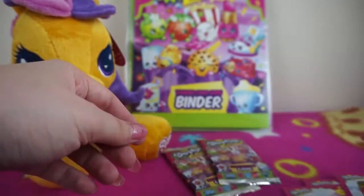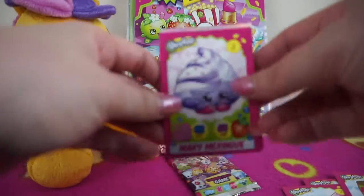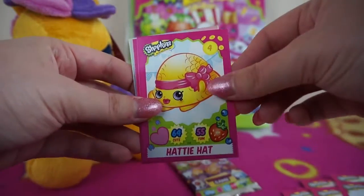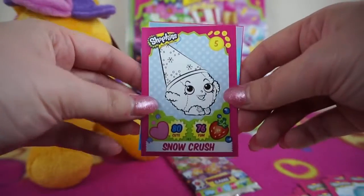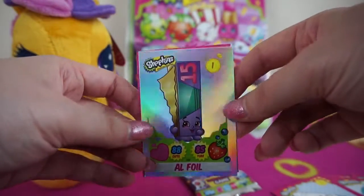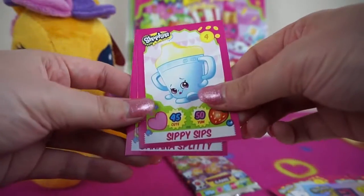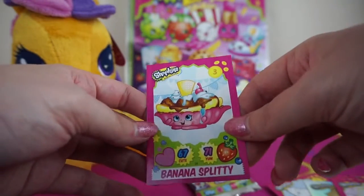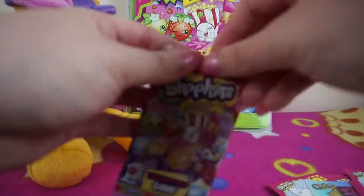Then we have Bart Beans — two more packs to go! Another trading card game guide in this one. We have a duplicate: Mary Meringue, Pineapple Crush, Hattie Hat, Erica Eraser, and Snow Crush again in the colour-me-in card — awesome, though I do have it already. Then Al Foyle in the super special shiny — I have that one too. Next is Sippy Sips from the baby section, card number 100 — have that one. And Banana Splitty — I need this one for my collection, so that gets crossed off the list!